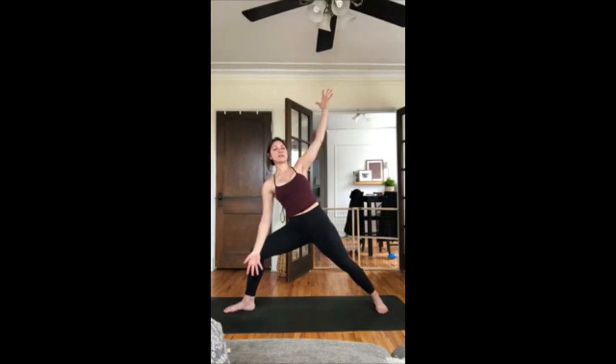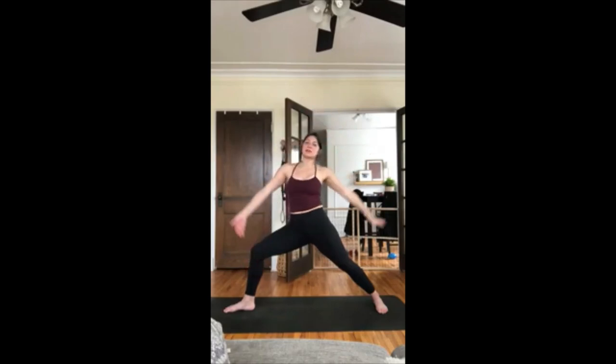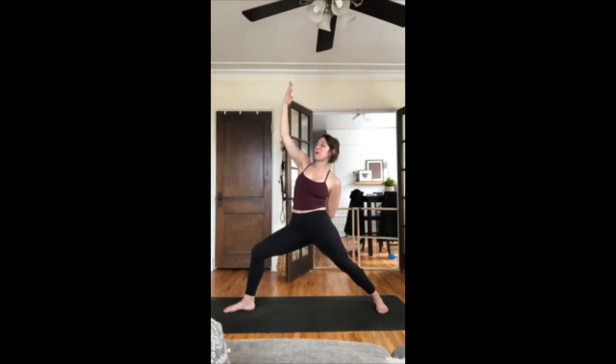That's what I want you to be like. So lift your chest, take a full breath in, and a full breath out. Now inhale, reverse your warrior, back arm goes down, reach your front arm up, and then hold here and breathe. So stay committed to the bend in your front knee. Still keep pushing into your back foot. Your legs should be feeling this by now. Still keep that lift in your chest and reach up. Take a full breath in.